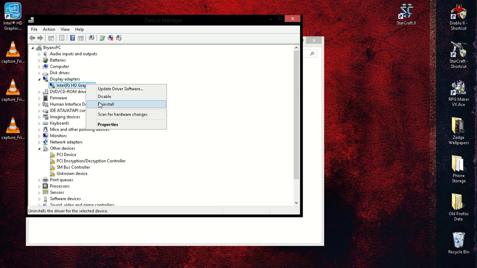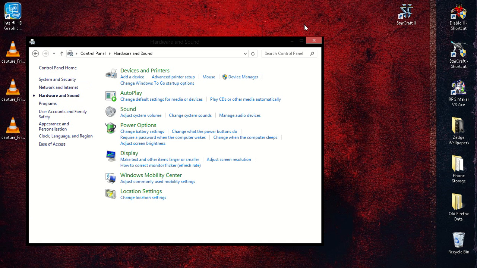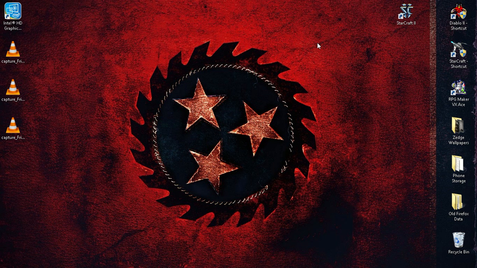I went ahead and right-clicked it, clicked uninstall, and uninstalled it. I restarted my computer, nothing worked. I even tried a couple of other drivers to try to work it out. For some reason it still didn't work. So if you're experiencing this issue, especially if you're having issues changing your resolution on this specific operating system, maybe even with this HP laptop, which is an HP 15 F039, if that makes any sense.